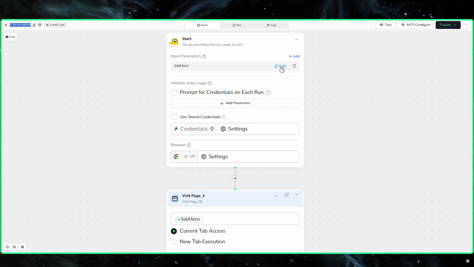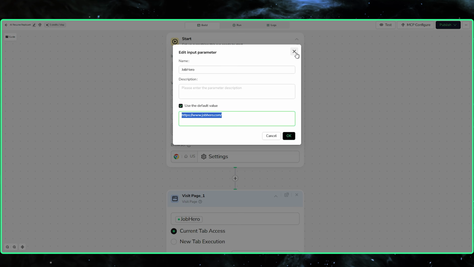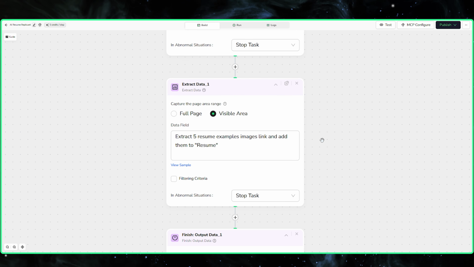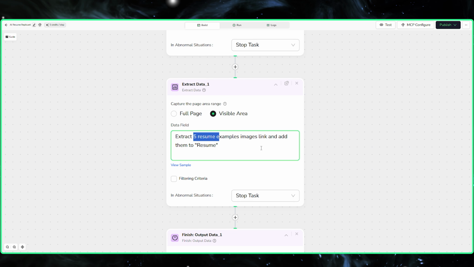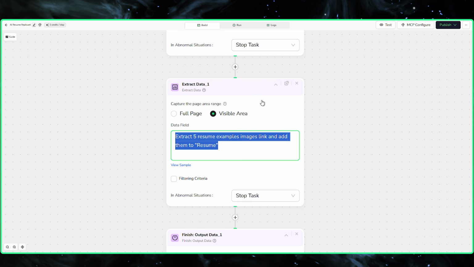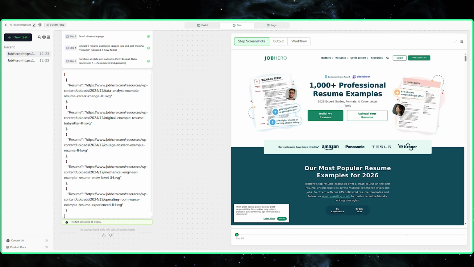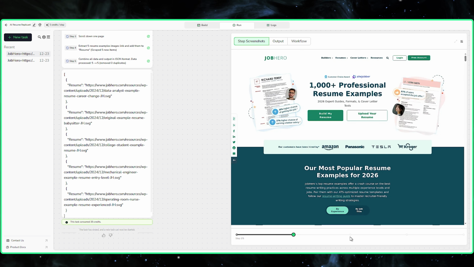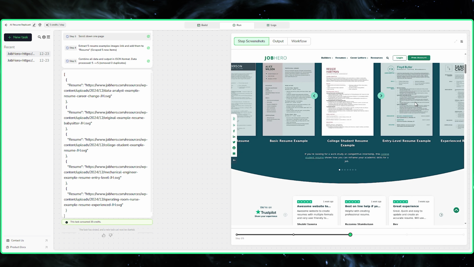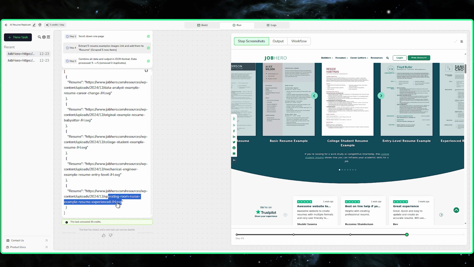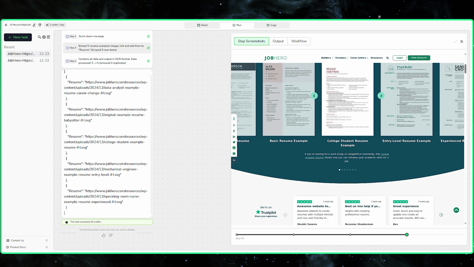To get started, we need a solid design to replicate. I've chosen JobHero for our examples. We'll navigate to their resume library, pick a professional layout, and extract the SVG file to serve as our AI's blueprint. Take a look at the Run tab to see exactly how the agent navigated the site. Here, you can verify the output and make any necessary adjustments to the nodes to perfect your results.